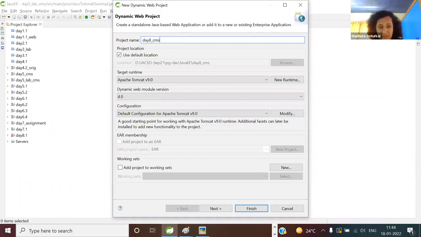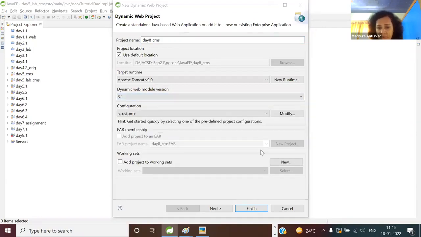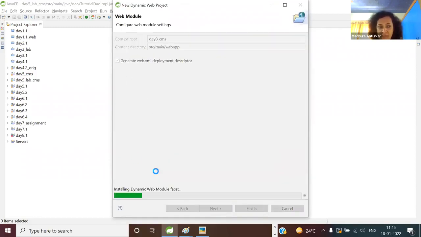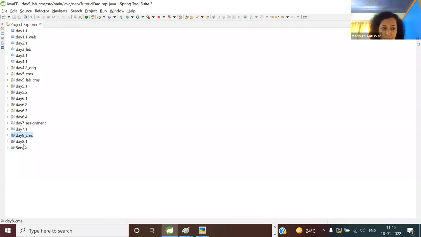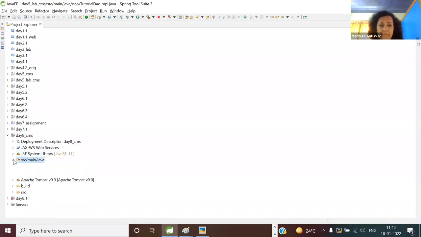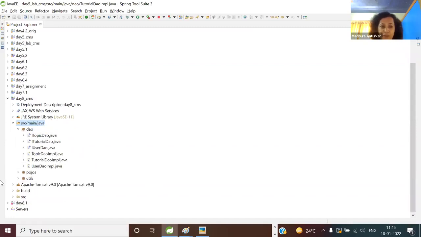Yeah, I got a glitch. So I hope now I'm audible again. Anyway, 3.1. Next, generate web.xml, finish. And once the project gets created, open src main java and Ctrl+V, paste it. So we already have all those DAOs: user DAO, topic DAO, tutorial DAO.